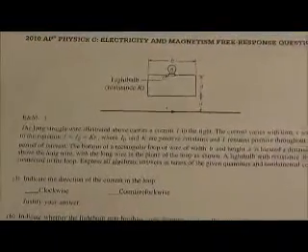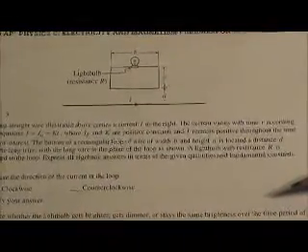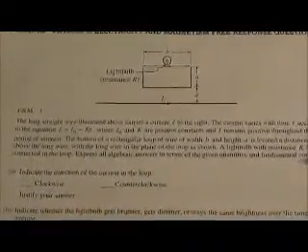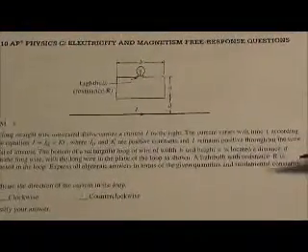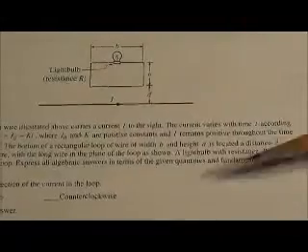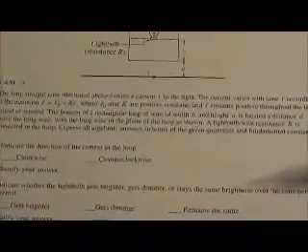The bottom of a rectangular loop of wire of width b and height A is located a distance d above the long wire, with the long wire in the plane of the loop as shown. A light bulb with resistance R is connected in the loop. Express all algebraic answers in terms of the given quantities and fundamental constants.